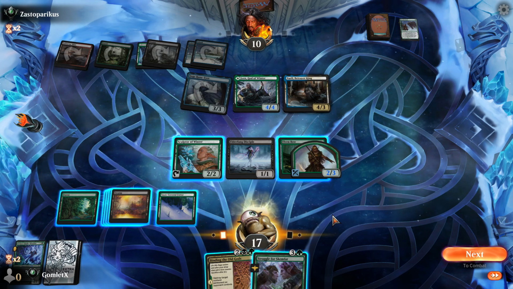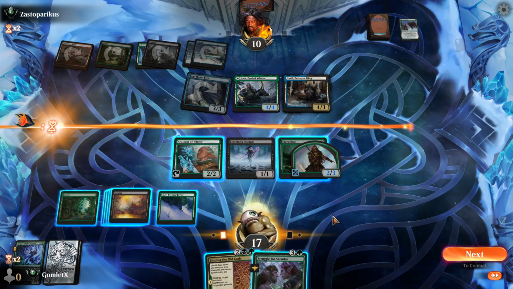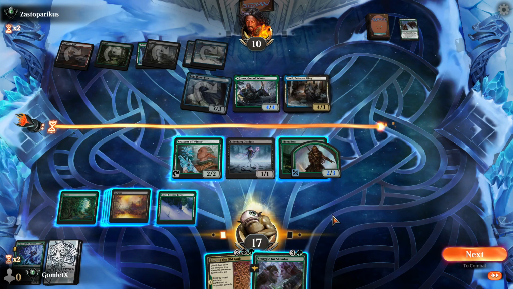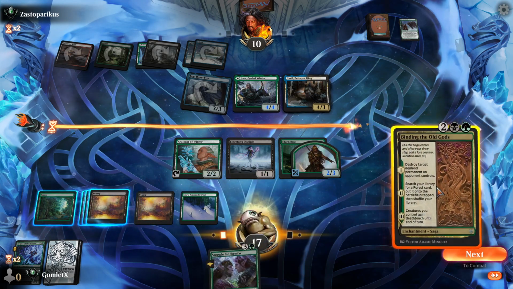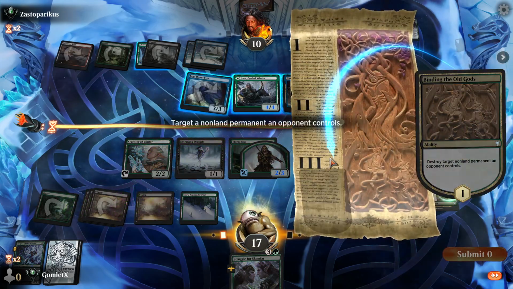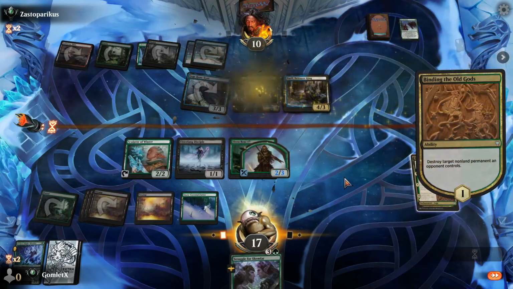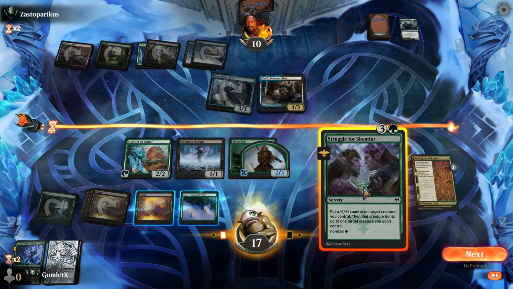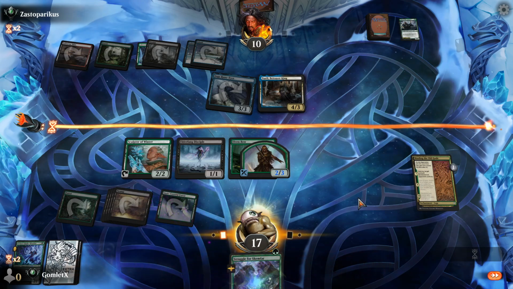Because then I could Binding the Old Gods to kill Narfi and Struggle to kill Yorn, because Yorn would go down to 3/3 stats. I guess I'm killing Yorn, because Yorn will stay dead. Maybe we're foretelling Struggle here then. Well, yeah, if we're not casting it, because we can't afford to. There's no reason not to foretell there.